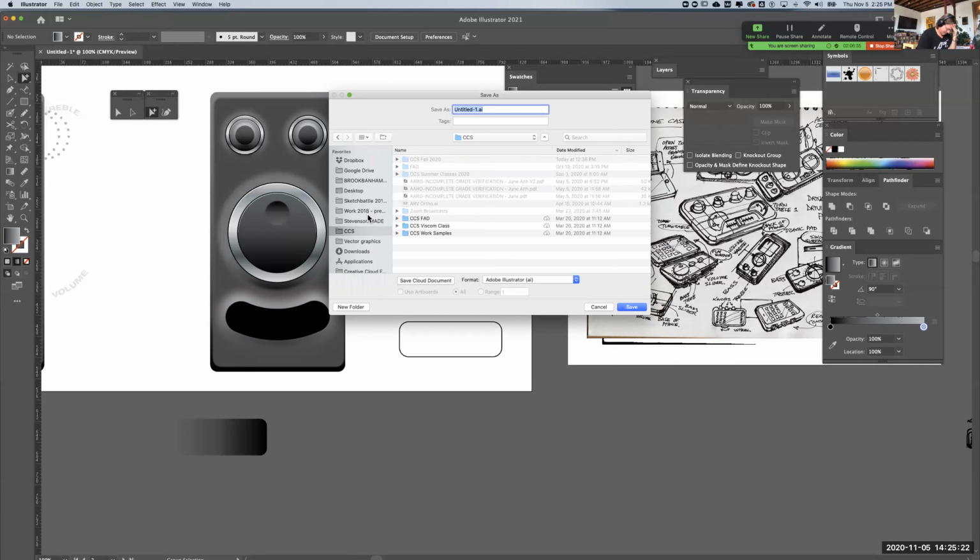But hold on. What was I doing? Oh, I'm saving this as CCS Viscom class. Honestly, I have to have a little break. Sometimes I need a break, but CCS Fall 20, product design, PD sketches. And this is called the Boom Shack attack. Boom Shack, with a Q. Attack. Boom Shakalaka. No, it's Boom Shack attack.